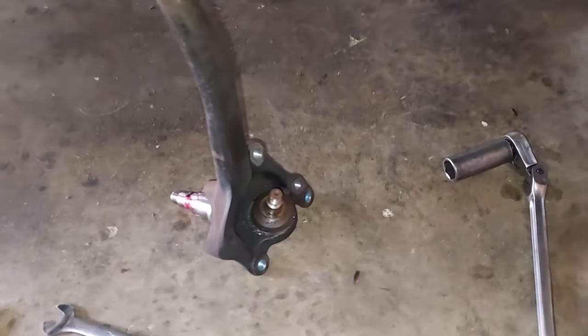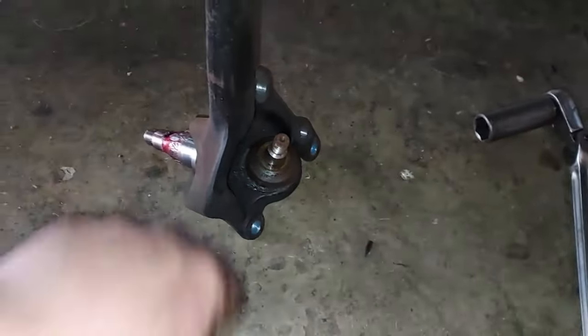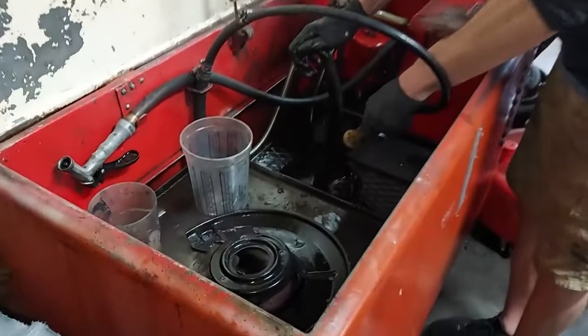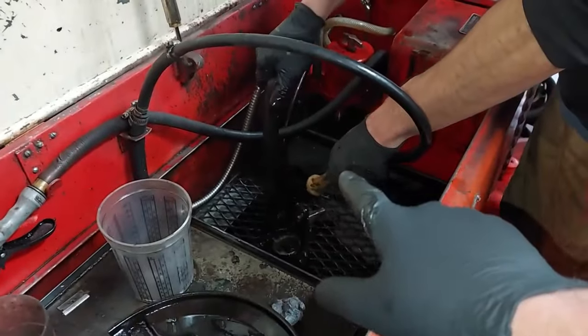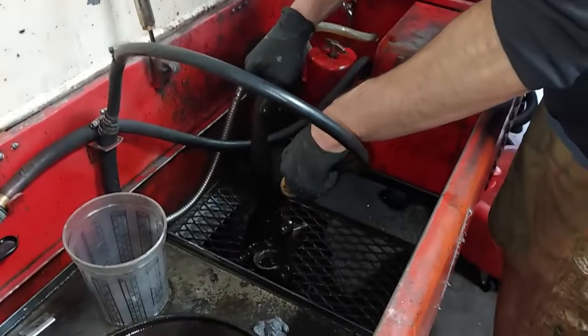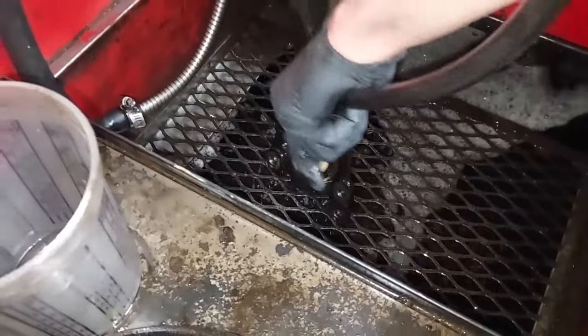All right, Kevin's over on the other side, removing the steering knuckle. You can see I've got the ball joint out here. We just pulled it out of the lower control arm. So now let's go knock this ball joint out. All right, so Kevin's over here at the parts washer. He's cleaning up the driver's side steering knuckle and dust shield, because we're going to repaint those the semi-gloss black. You can see we've already knocked the ball joint out of this one over here.